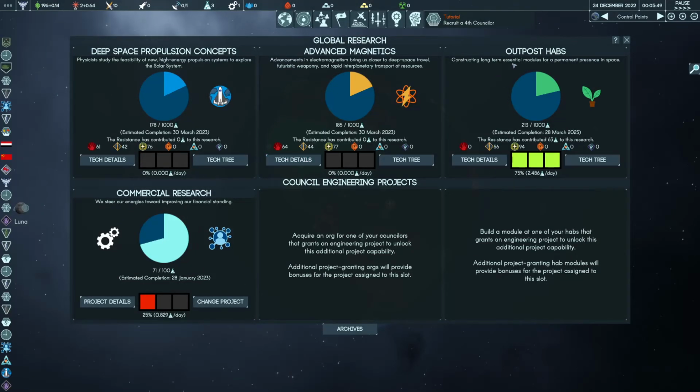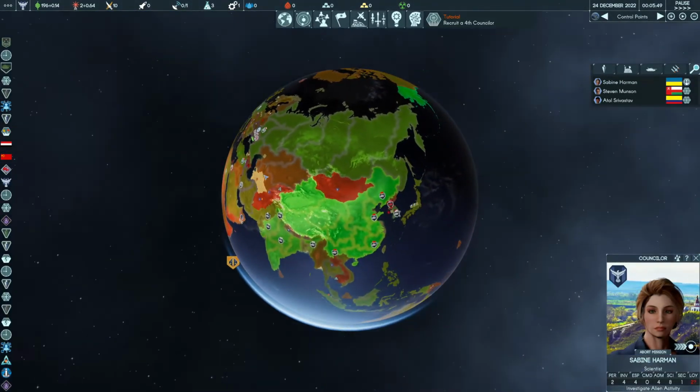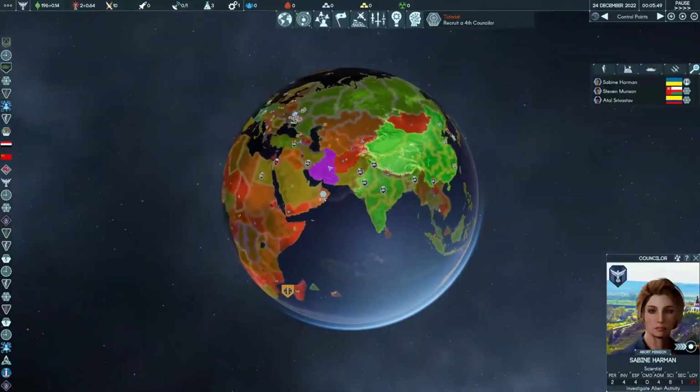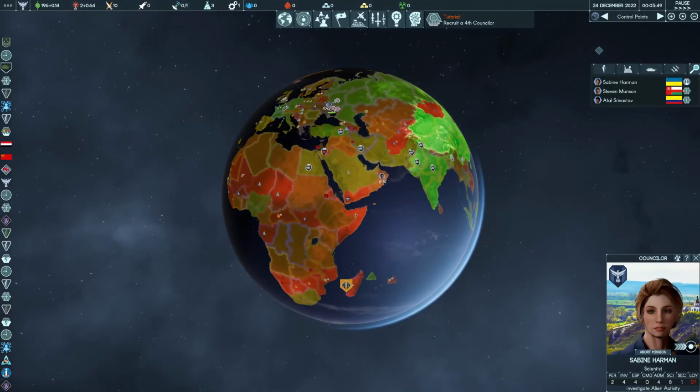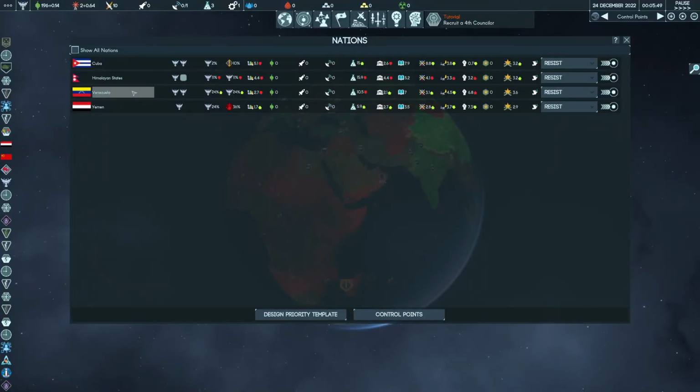It's a complicated game because it's knowing which is the best way to go about actually taking the world over. What's the best way of doing it? How do you go about doing that? So if we were to look at something like nations, the nation screen, these are where we've got interests, where we control points, and this is all the different things they have.